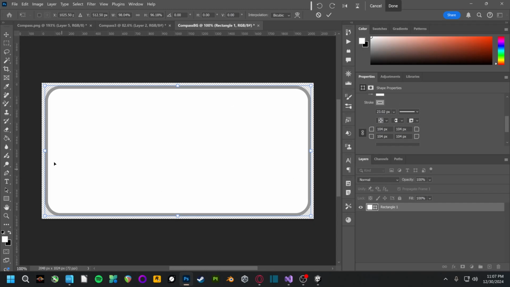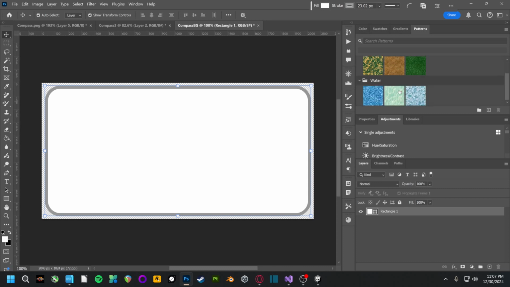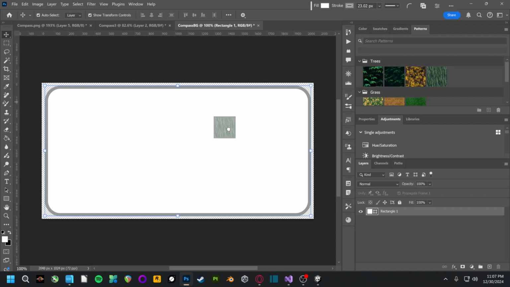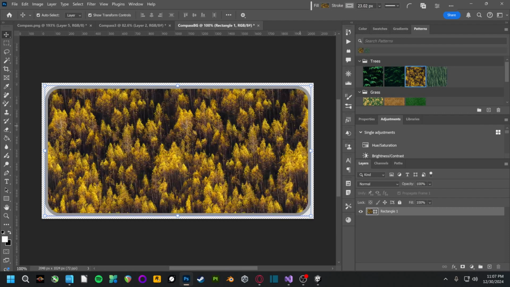Okay, so if we want some scratches or something on this, there's a couple ways of doing that. Let me see if I can get away with a pattern or something. Make sure you press done so it'll let you edit it. Let's see. They don't have much, do they? I don't know. That's kind of lame, huh?